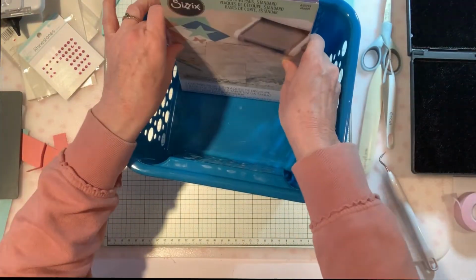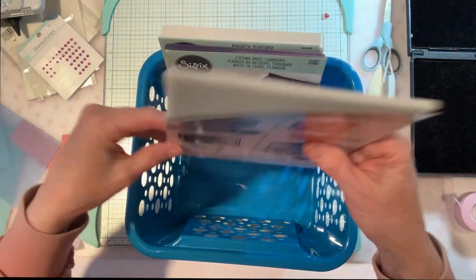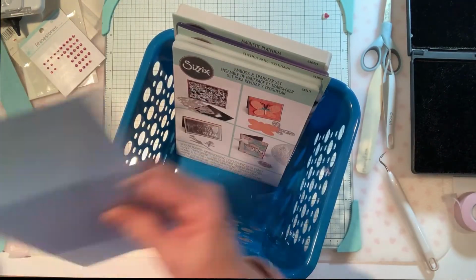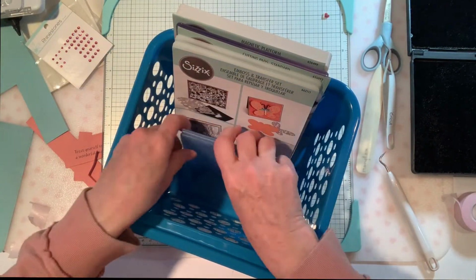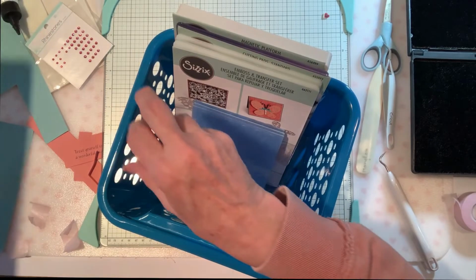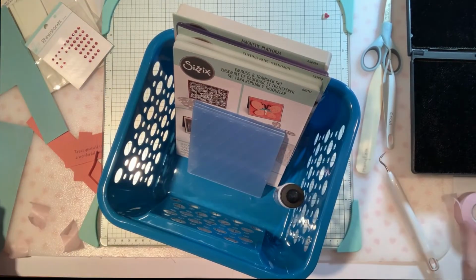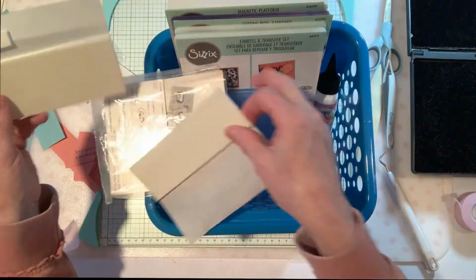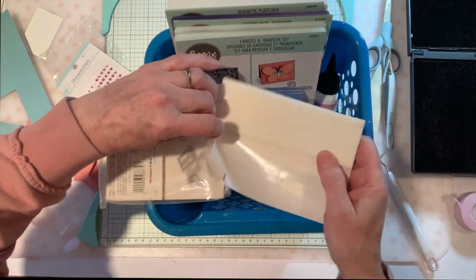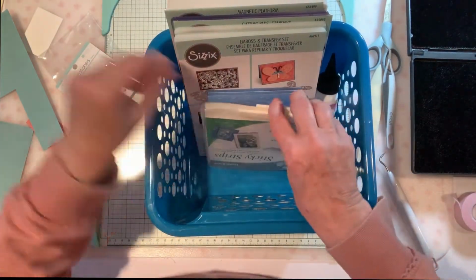So I've got my 2 cutting pads here. I've got the magnetic platform. This is the embossing and transfer set. And then I'm going to also include all of my embossing folders right there. And I have some special glue that goes there. My sticky strips are going to go right in there too.